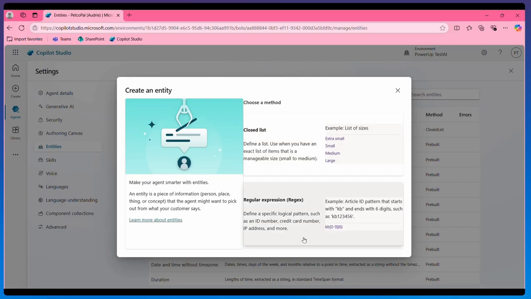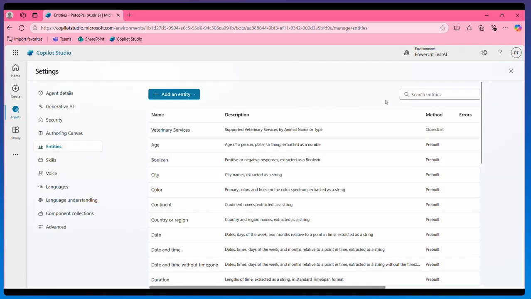Or you can create some type of regex where you're saying, I need the format to be like this, in case you want to make sure an account number is formatted like all of your account numbers are formatted, or your knowledge base articles, as you can see in this example, are formatted like that. If you are interested in learning more about regex, it is a little bit out of scope for this series, but you can learn more just by clicking learn more about entities, and it will teach you about both of these in more detail.